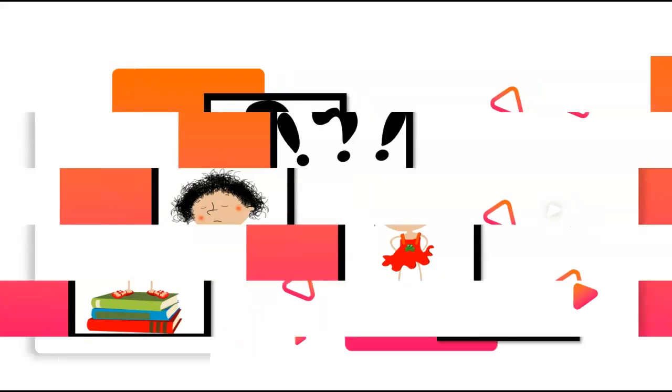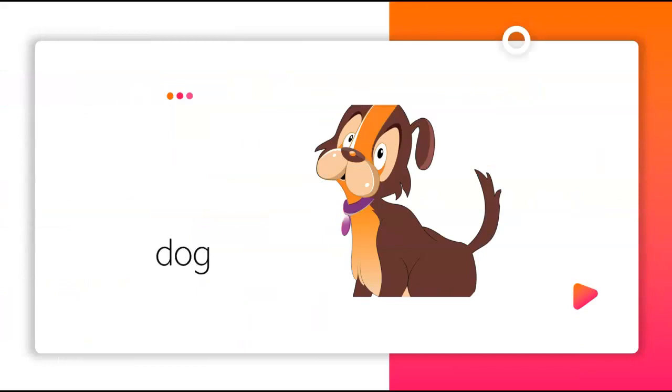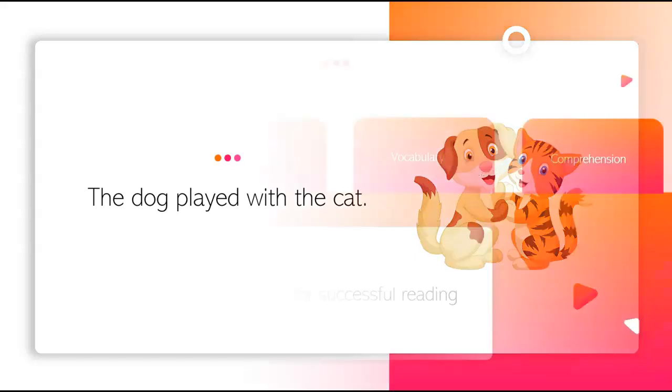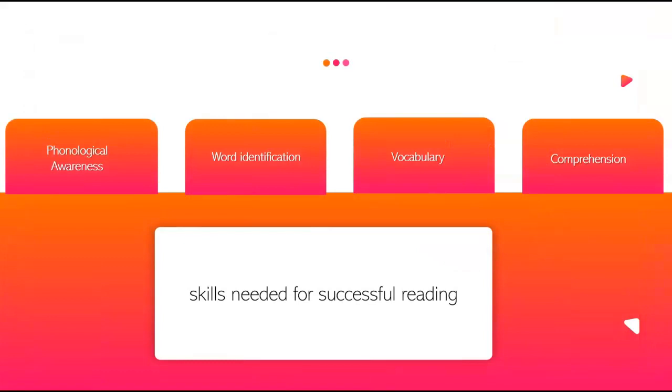So there's a lot that goes on in the reading process. When we read, we look at the letters, and we need to know what those letters are and the sounds that they make. We need to be able to blend those letters together in order to pronounce the word as a whole, which we call the decoding process. And then we need to know the meaning of the word and be able to string a bunch of those words together and understand their meaning as a whole. There are several important skills that we need in order to do all of those things.